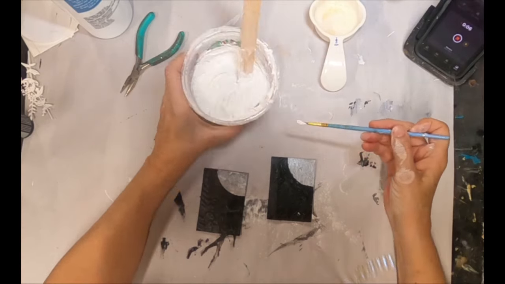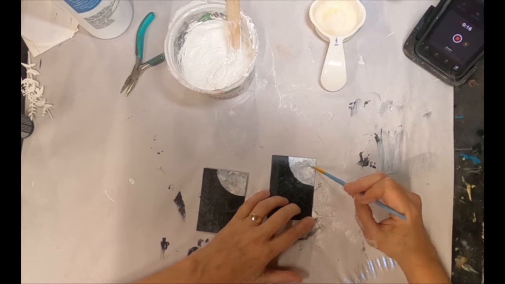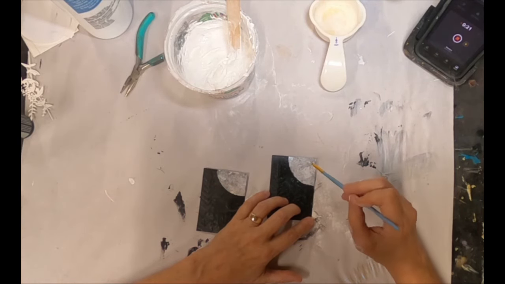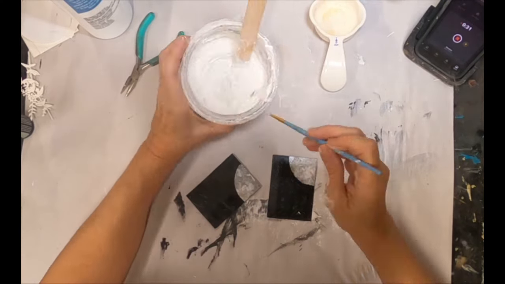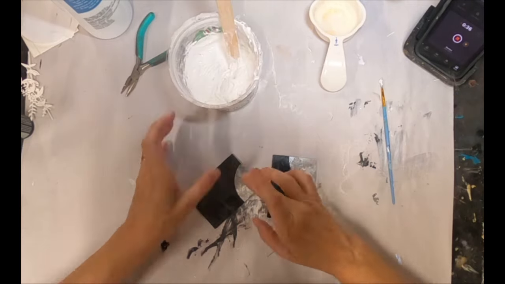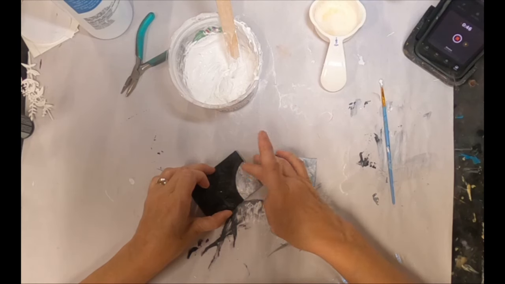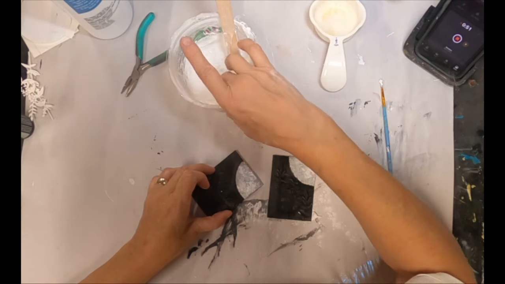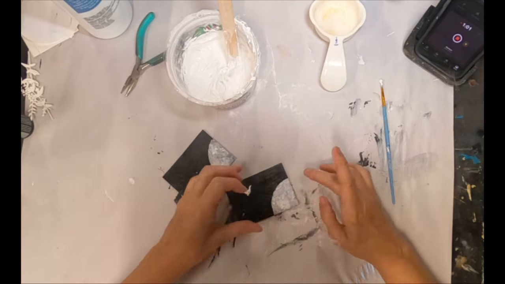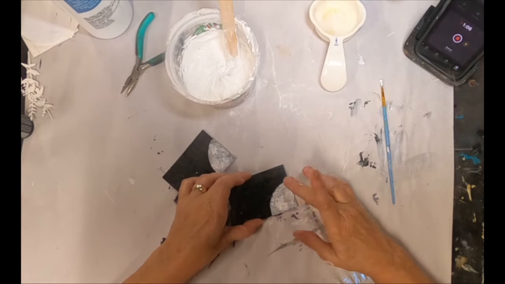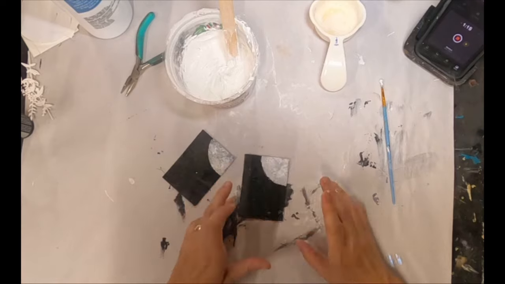Now what I'm trying to do now is add a little more texture to the moon and this is texture paste that I am dabbing with a very small brush. Of course it didn't take but a moment for the brush to get all clogged up so I'm going straight to my fingers and I shall just dab some craters and some interest into that silvery pearly moon with the white texture paste.